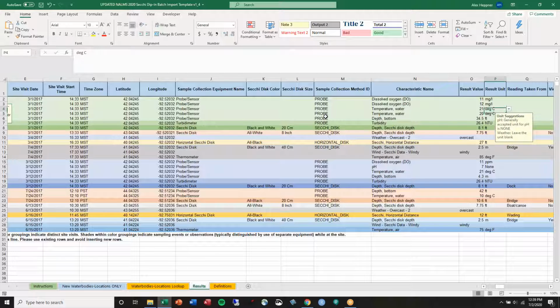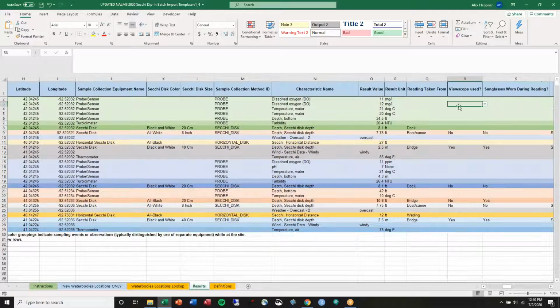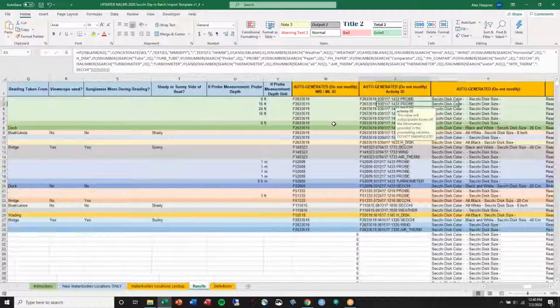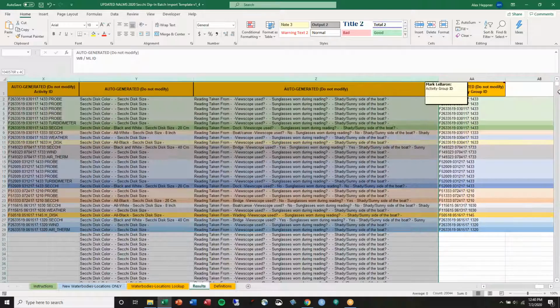You'll also notice as you go through this spreadsheet, there are unit suggestions, there are drop-down menus that give you explicit selections of what you should choose whenever populating a column, and also some tips and tricks as we go on. You'll also notice that after column V, there is a whole list of auto-generated fields.